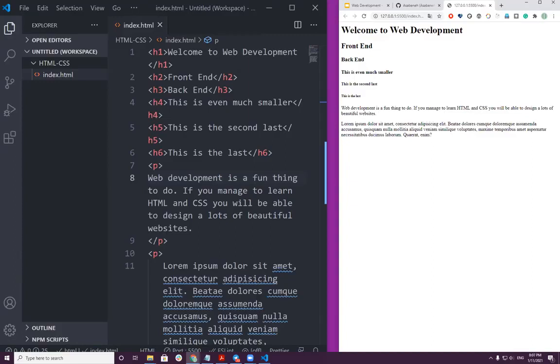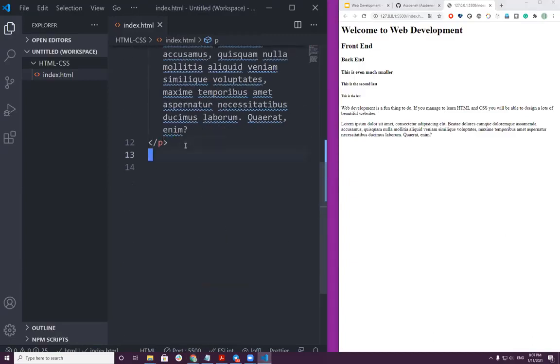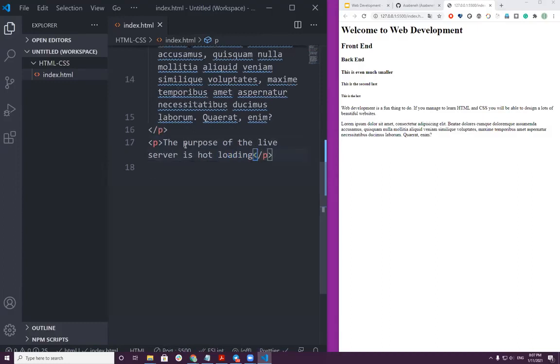Yes. The difference is, okay, now again, let me write another P paragraph. The purpose of the live server is hot loading. What's hot loading? They call it hot loading.